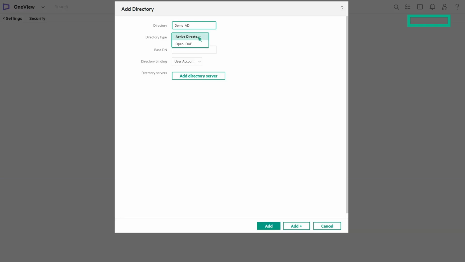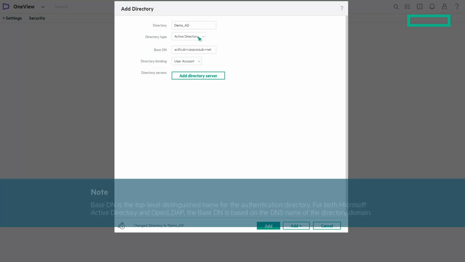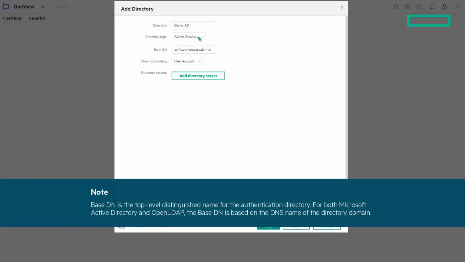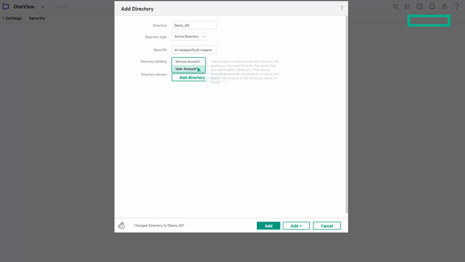Select Active Directory as the directory type. Enter the base DN. Base DN is the top-level distinguished name for the authentication directory. For both Microsoft Active Directory and OpenLDAP, the base DN is based on the DNS name of the directory domain. Choose one of the directory binding options, that is, user account or service account. Note that user account is the default option for directory binding.